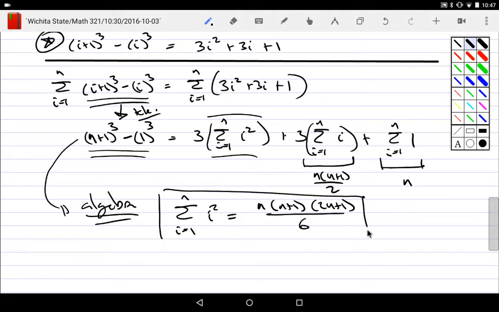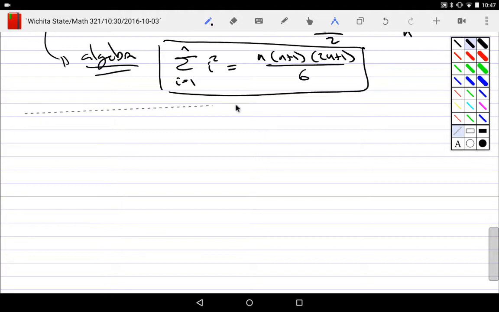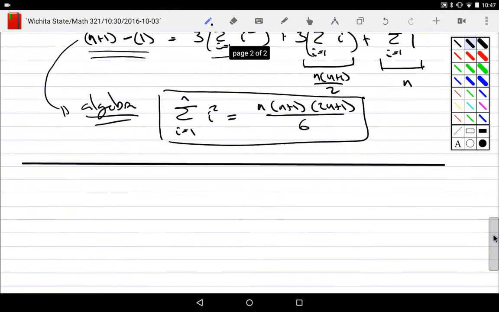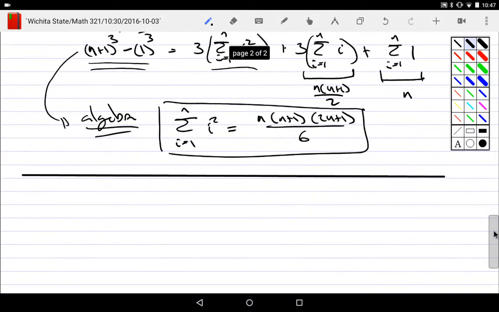Well, now that I know i squared, could I go and use this telescoping approach to find i cubed? Yeah, we would do i plus 1 minus i using the fourth power, simplify it. We would have an i cubed, an i squared, an i, and a constant. We know everything except for the i cubed. Go through the entire problem, do it all again. On the other hand, i cubed is a much easier one geometrically. Algebra, right? I'm just saying algebra. That's not pretty. This algebra is not easy. I mean, it's easy algebra. It's college algebra. It doesn't do too much, but it's not that nice.